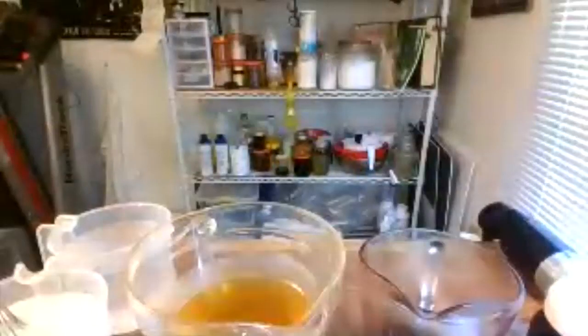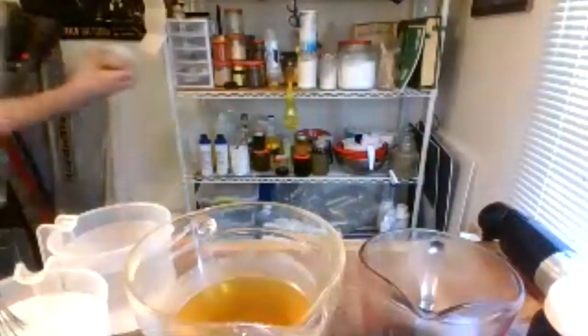Let me get that real quick. So again, this stuff is held up wonderfully. It's very firm. It smells like coffee. It's terrific. But the problem is that I can't send it to anyone because in this heat, well, it melts.